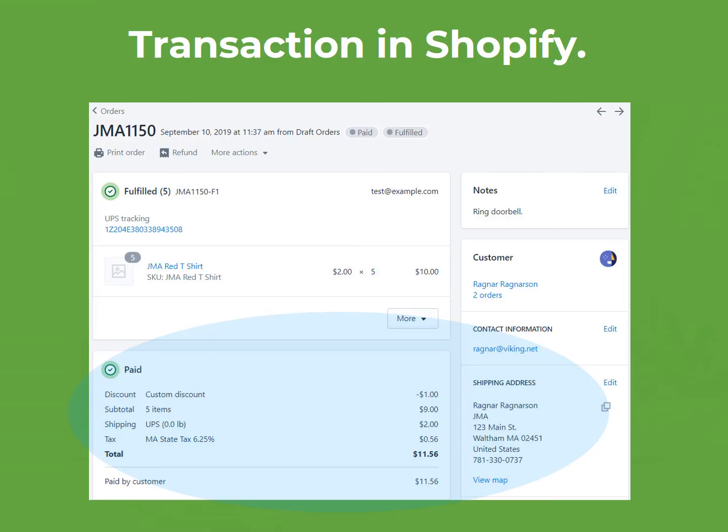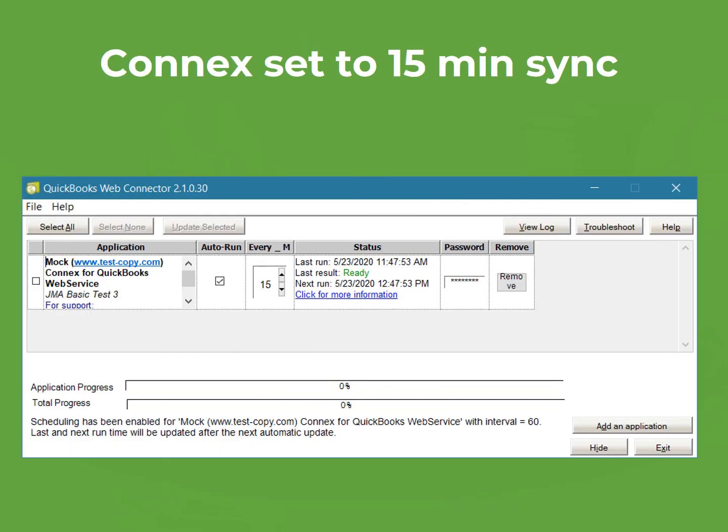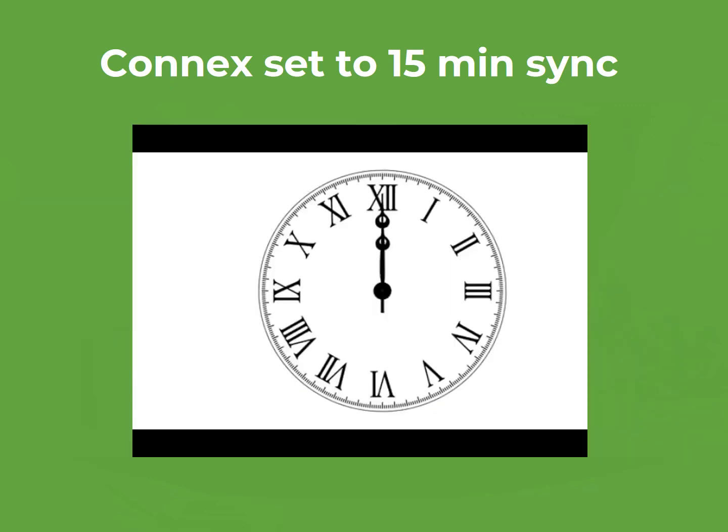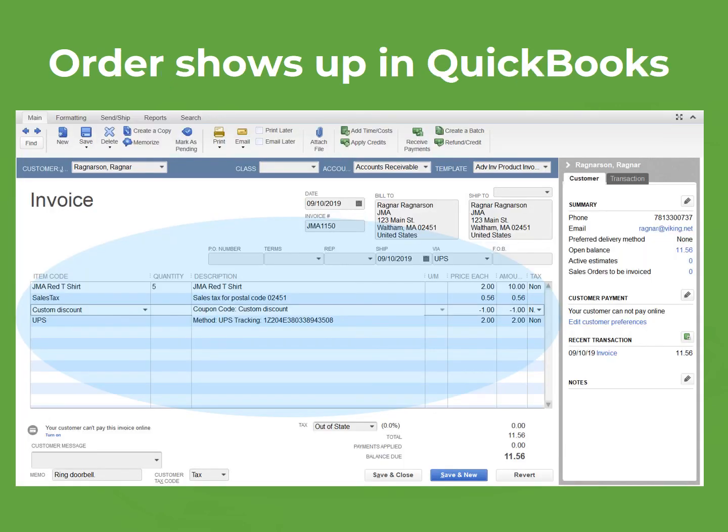You see here I have sales tax of 6.25 on a particular sale. We've run our syncing tool, and this is just for QuickBooks Desktop. Online doesn't use the web connector. And you'll see here that sales tax is the second item on the order, and we just took the 56 cents and we plugged it in. On the right hand side where it says tax, we can map it to OOS. You can use our rules engine to map the tax, and the customer tax code on the bottom can also be mapped with our rules engine.